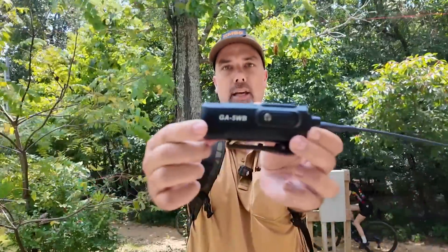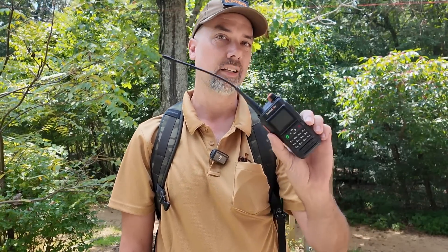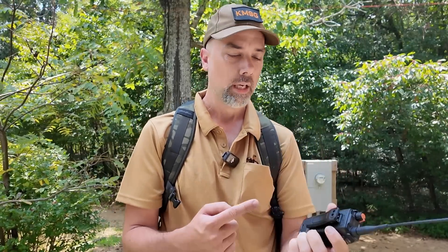Howdy everybody, Steve here, KM9G. My friend Jason asked me what radio I am carrying, and this is the Radiodity GA-5WB, which you can't get anymore — you've got to get the Vero VRN76. I like this radio because it is Bluetooth, has a cell phone app, and I can do APRS iGate, DigiPeater, program repeaters, and do all of my talking through my phone via Bluetooth headset, or I can do it all from the radio itself. This thing is like a Swiss Army knife of cheap radio at about 200 bucks. What I dislike is kind of a small thing: the USB-C charging doesn't show the fuel gauge going up while charging — I have to turn the radio off, turn it back on after it's charged, and then it'll say 100%. But it's a really small thing; outside of that, it radios — it does the thing.